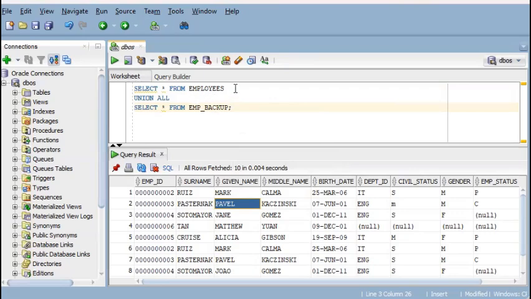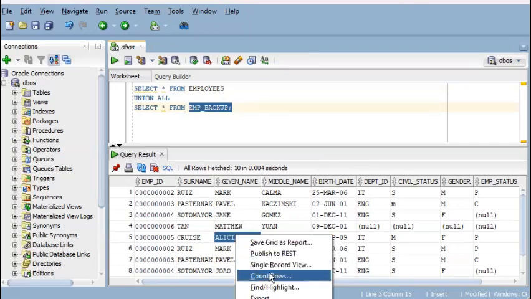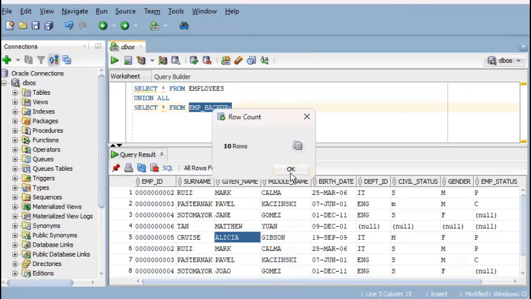Remember, the first table has 5 rows and the second one also has 5 rows. So 5 rows plus 5 rows equals 10 rows. So that is what union all is doing. It's simply joining the outputs, appending them, so that they come up as one big output. That's union all.